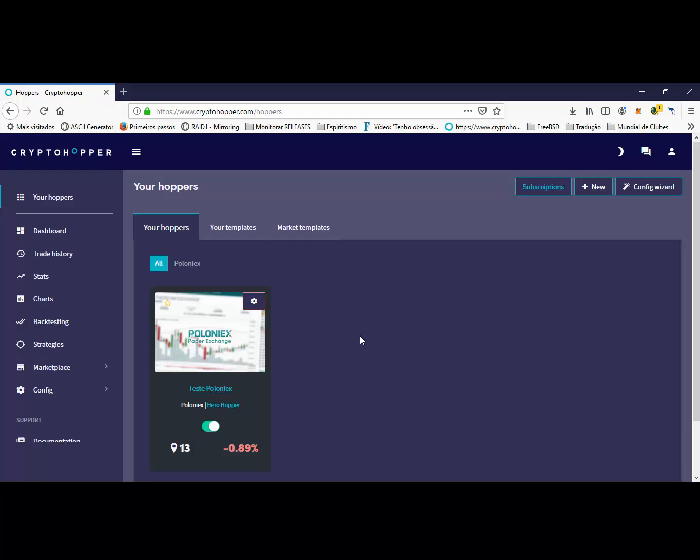And also the major subscription, also named Hero Hopper, that allows you to trade with 75 coins and costs around $100. So you need to choose one subscription.